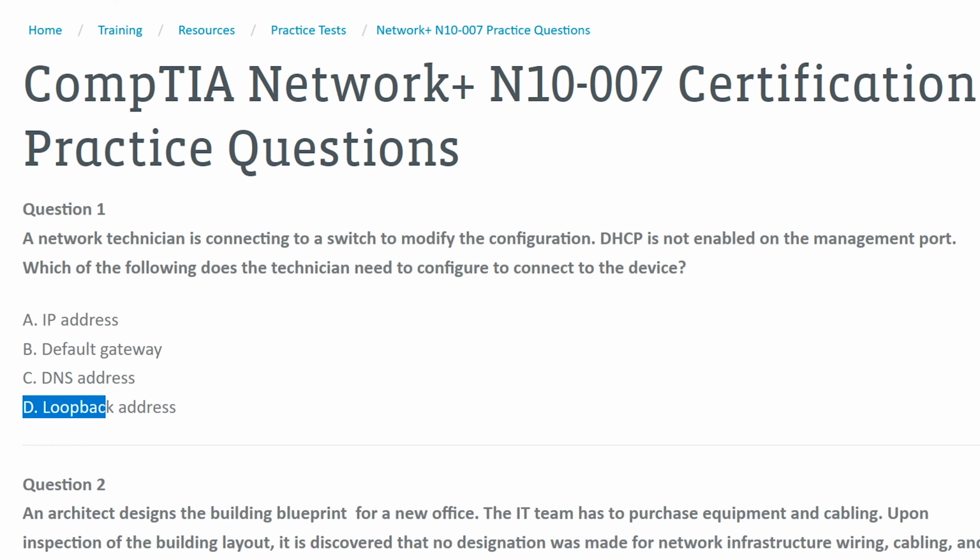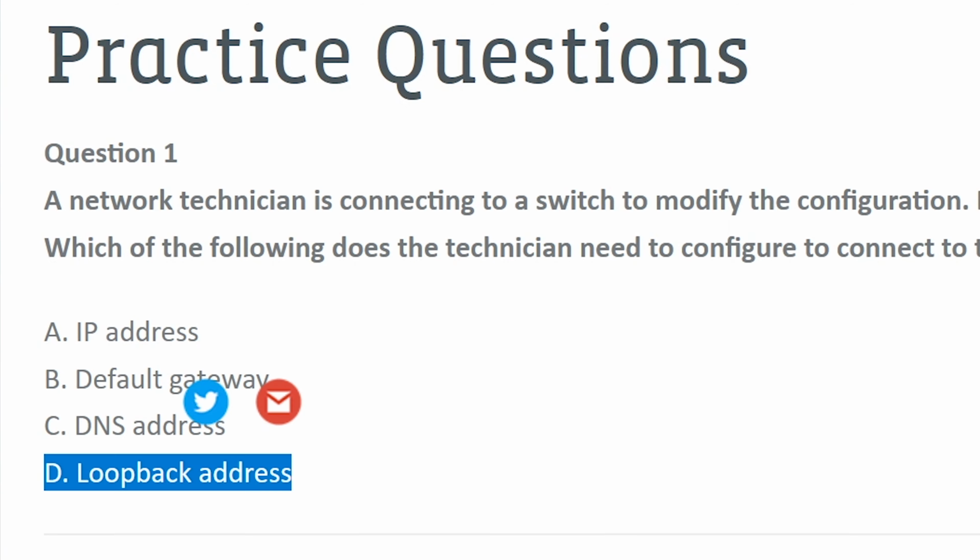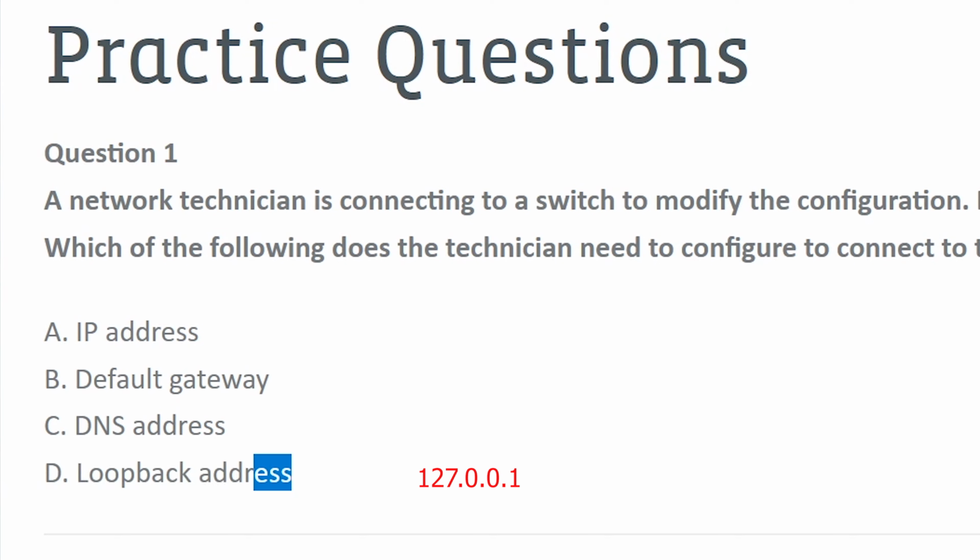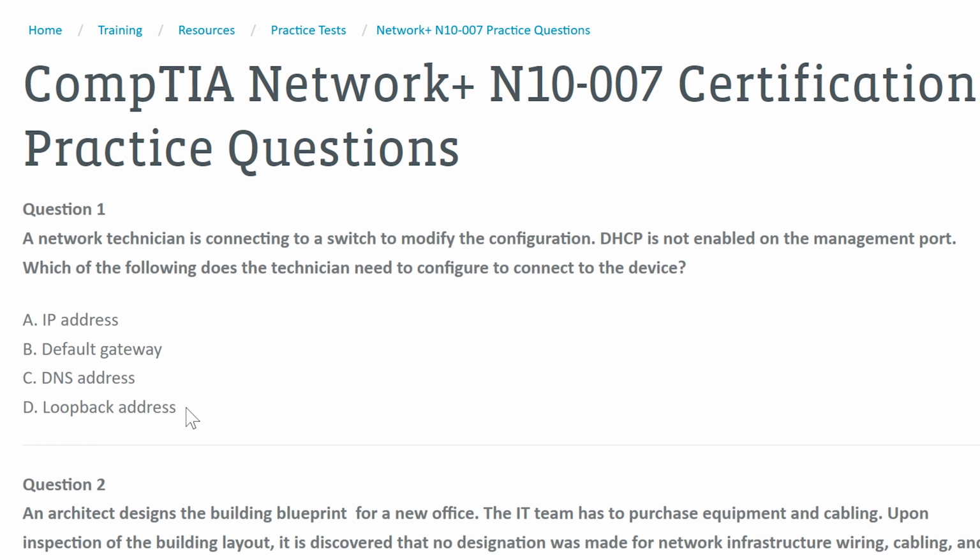And then we have here under D loopback address, which is 127.0.0.1. And this is something to expect. It says here loopback address, it doesn't say loopback IP address. This is very typical of these types of questions that come up in CompTIA and other companies, I'm sure, that sell certifications, is that it's incomplete. We should say loopback IP address rather than just loopback address. But they're assuming that you already know this stuff, and I'm not. This is why I'm teaching this, everything from basics on, so it's easy to understand.